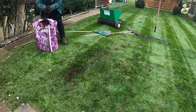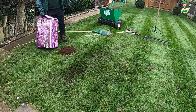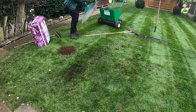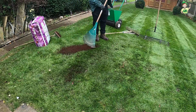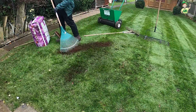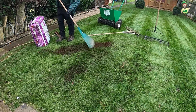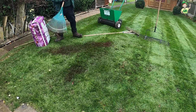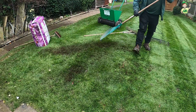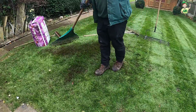That's the top of the brush. We have another pile there, which you don't want to be doing because that's smothering things. You could rake it about. Personally, I think this is a bit too harsh because you're raking the blades of grass, and at this time of the year, autumn, you don't want to be stressing it out too much, but it's one way to do it.